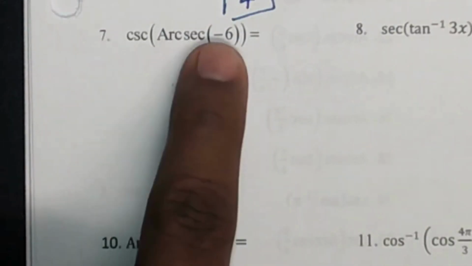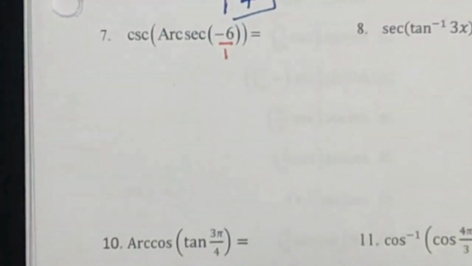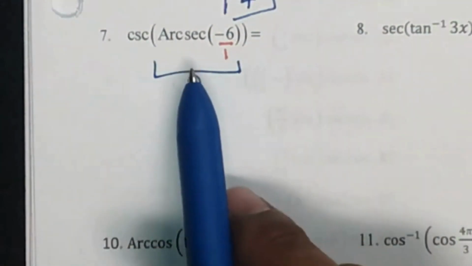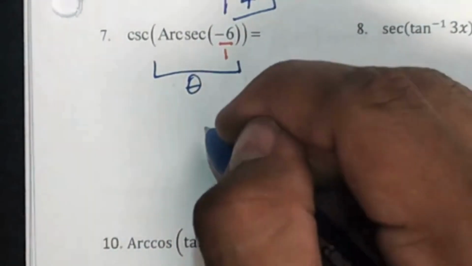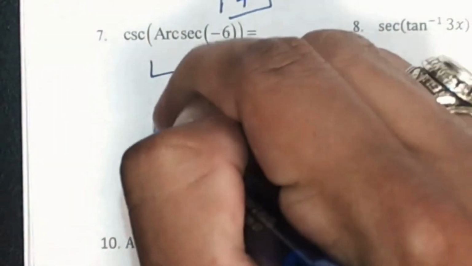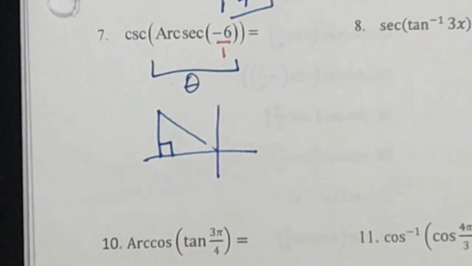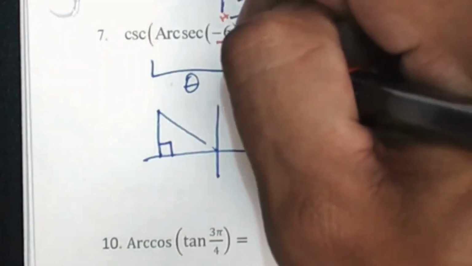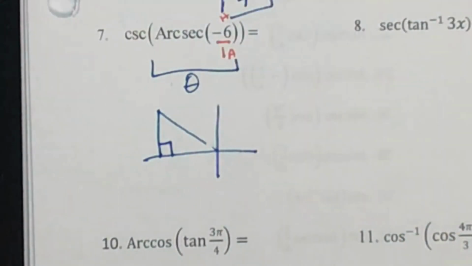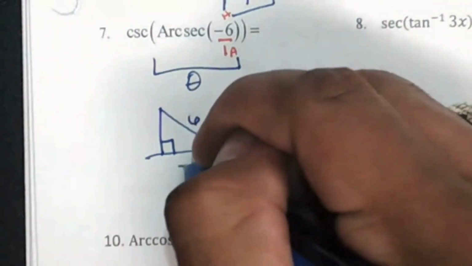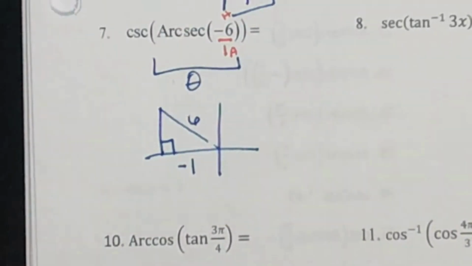Ooh, what about arc secant of negative 6? Well, it is helpful to realize that that's negative 6 over 1. And then also that this gives me an angle measure. So since we're talking about secant, secant is a top rainbow. Since it's negative, it's in quadrant 2. If it was positive, it would always be in quadrant 1. So we put some negative ones on here. So same thing like the last problem, I can treat this as the hypotenuse and this is the adjacent side. The hypotenuse is never negative and the adjacent side is going to the left, so that's negative 1.